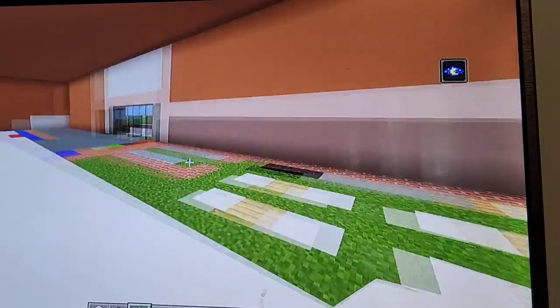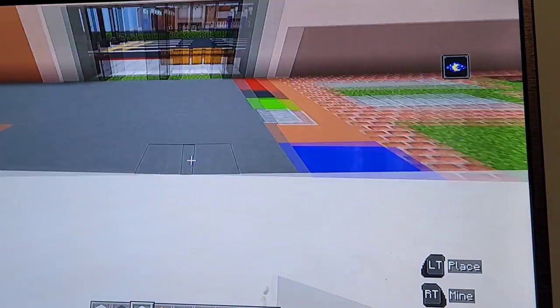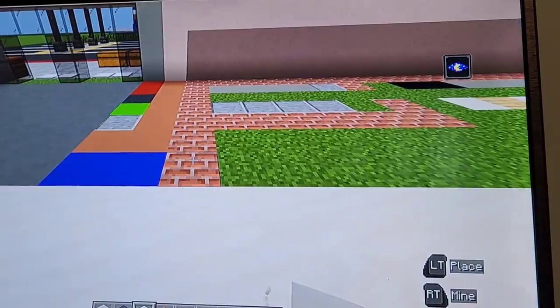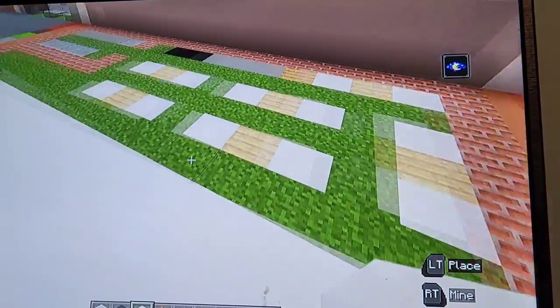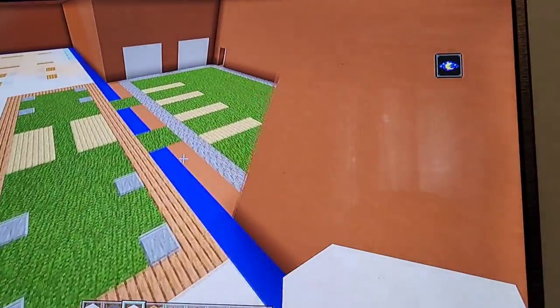Or actually, you do have to leave a gap, but you have to come over to this side. So you want to do the same thing on the other side, basically. Where you have this row of cyan, you want to put two blue and then a brick, and then just in between here, leave a gap. Don't put any blue there.